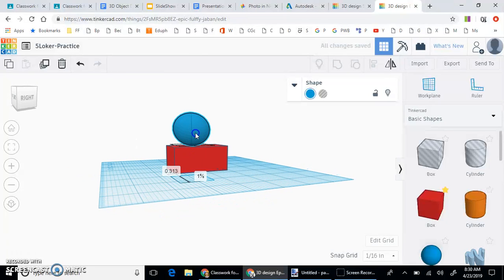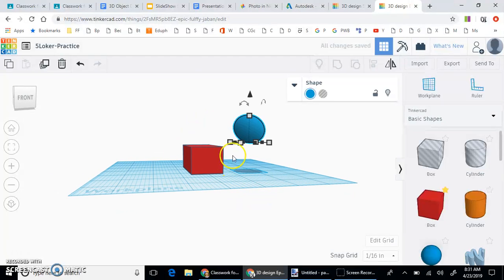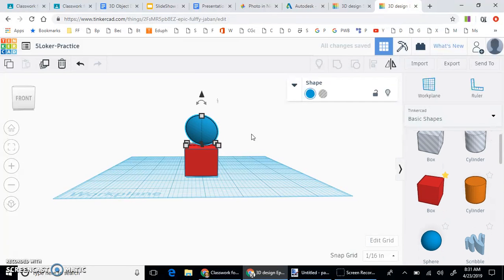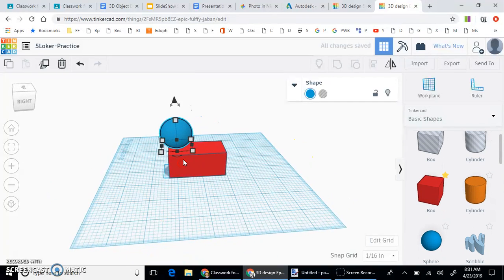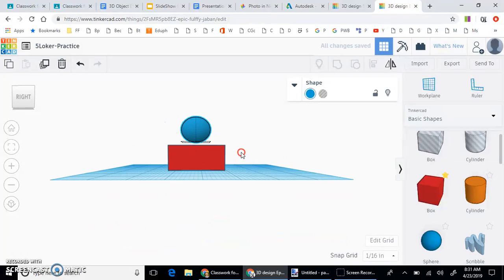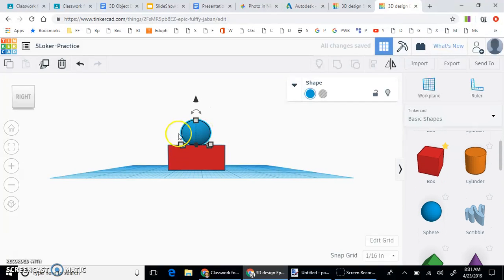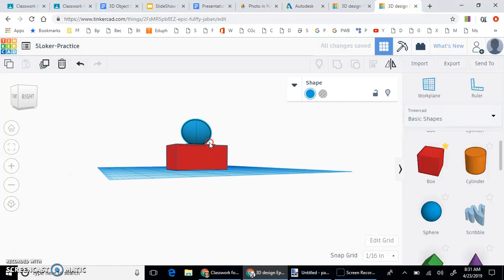And we're going to put this object right on top. Now it does have the dotted lines that show you the location on the y-axis. And now we see we're completely off that, if I'm trying to put that sphere on top of the box. So now I'm going to use my arrow key. You're going to use a combination of your arrow keys and the control and the mouse. If I've ever told you an analogy that operating the computer is like playing the piano, this is one time you'll definitely see that. And there's my control arrow key down to get it to move down on that axis.